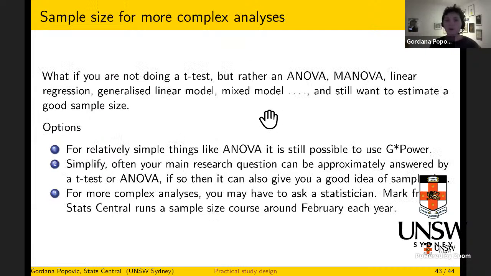And what about more complex analyses? If you're not doing a t-test, and a lot of people are not doing a t-test, you might be doing ANOVA or MANOVA or regression or some other thing. How do you estimate a sample size? For relatively simple things like ANOVA, you can still use GPower. You can definitely use R.